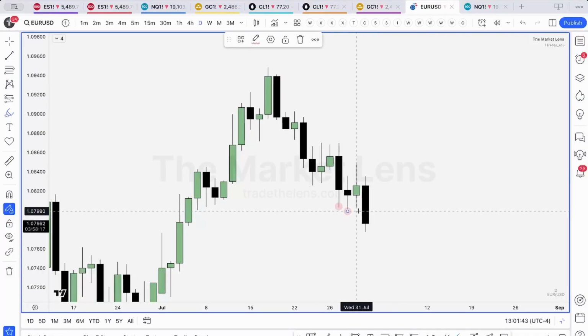So candle 1, 2, 3. 3 doesn't close well, right? It forms a candle 2 in the other way. 1, 2, 3. But that is all explained in the course, which will be more helpful than my little TradingView drawings. And there are no stupid questions. You guys can ask anything.